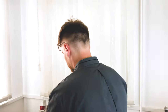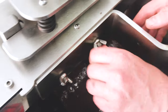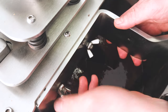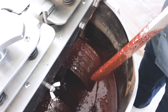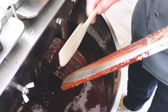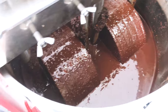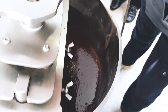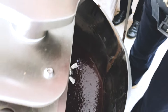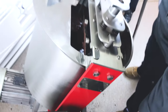Our melangeur has a removable scraper. To remove it, you just need to unscrew it half way like this, and you can easily clean it. For example, if some ungrinded materials are stuck here. This option is also very important when you want to unload the choco mass. You just need to remove the scraper and unload the bowl.